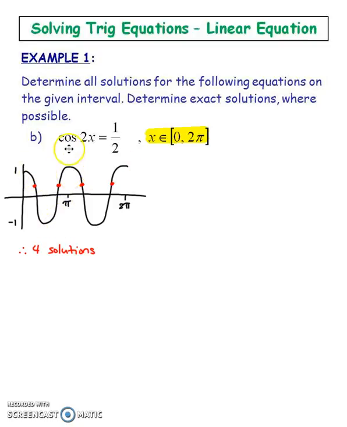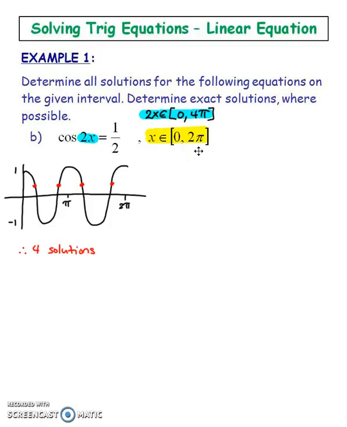So how many times is this going to equal 1/2? Well, this is 1 right here, right? So a half would be somewhere around here, and it looks like it happens 1 time, 2 times, 3 times, and then also 4 times. So my goal is to figure out what are those x values along the x-axis where that happens, and keeping in mind that I will have 4 solutions. So that is over this domain.